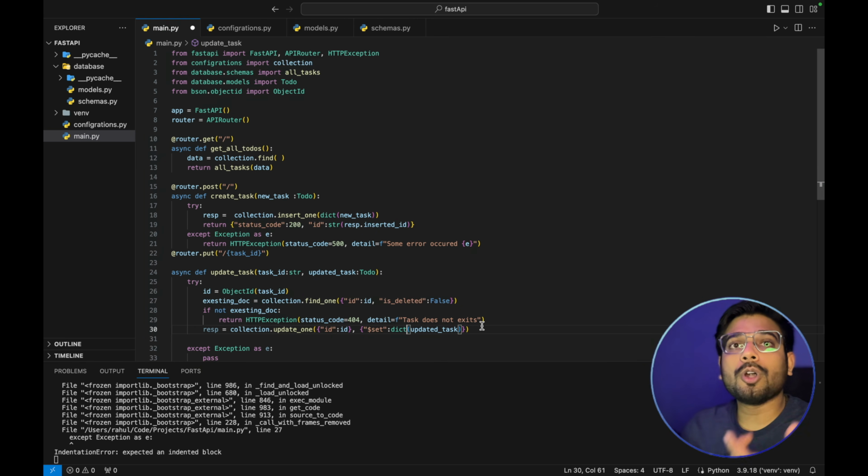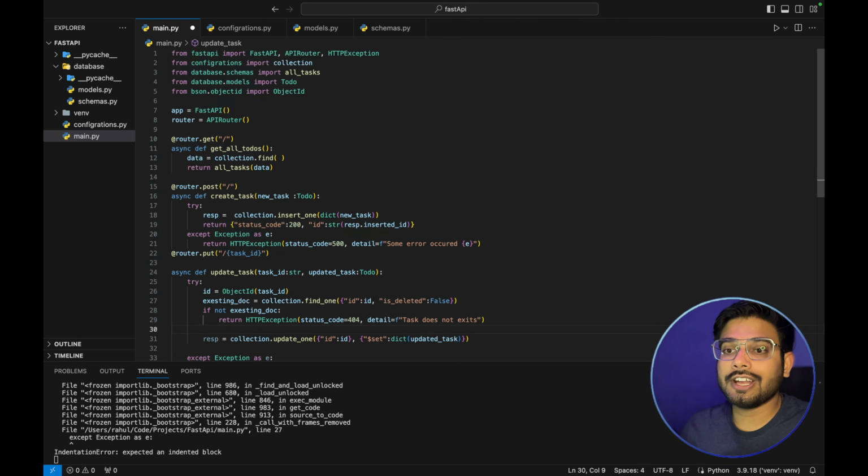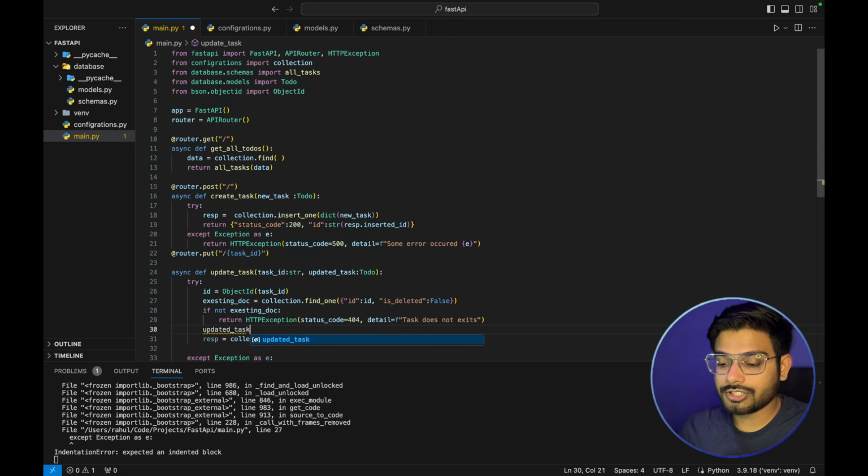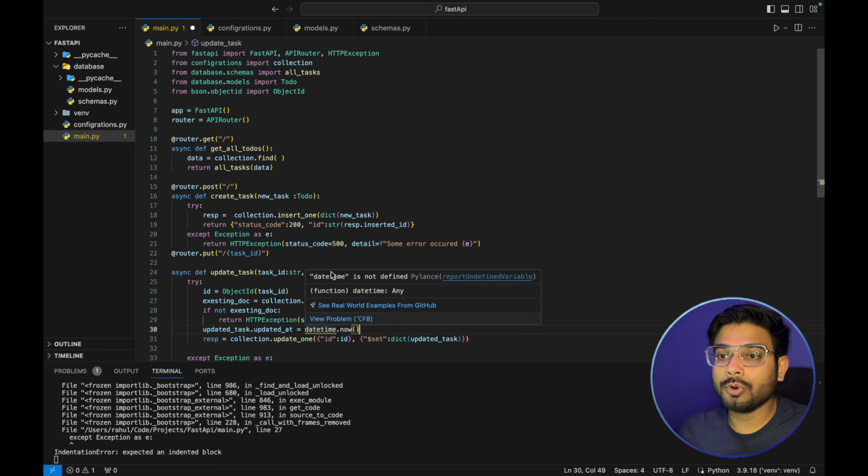Also, in our models, we have defined updated at. So let's define this here as well. So for that, task.updated_at, and this will take the current timestamp. So we can write here datetime.now. We have to import datetime as well.